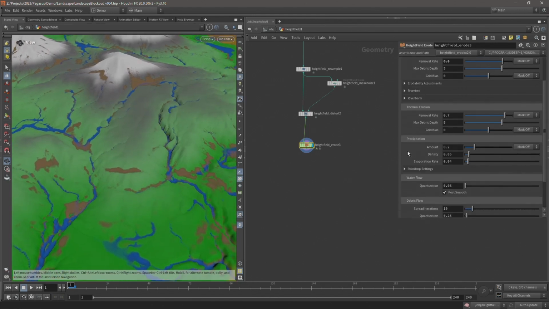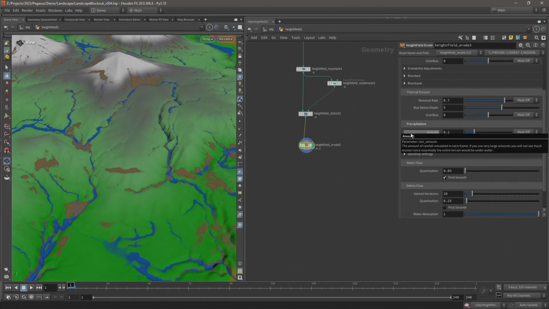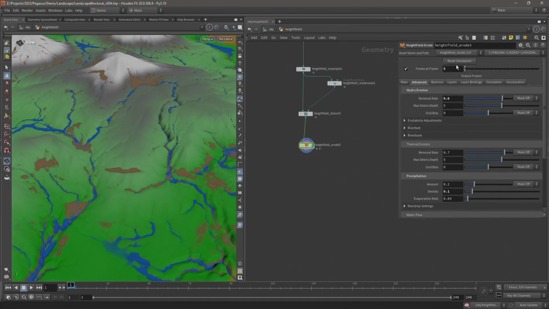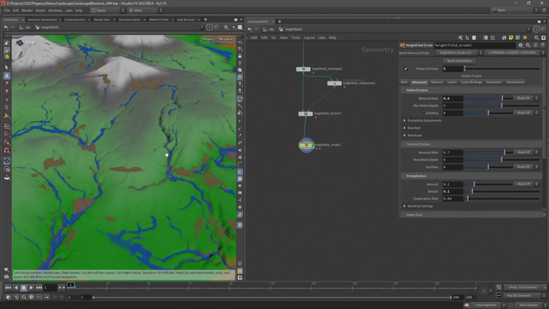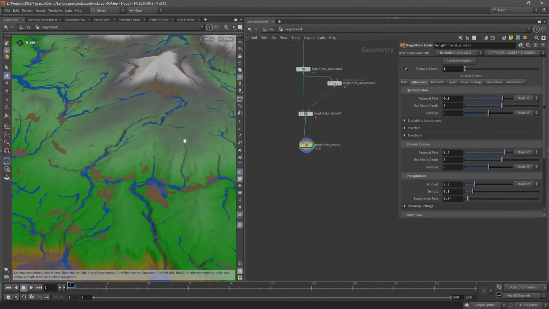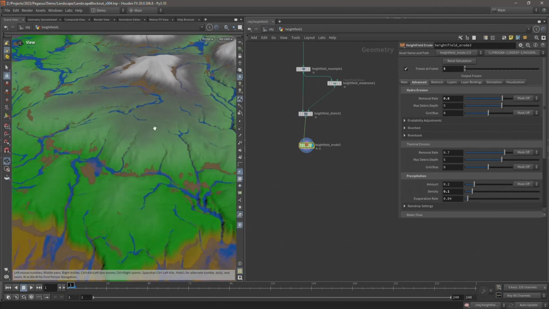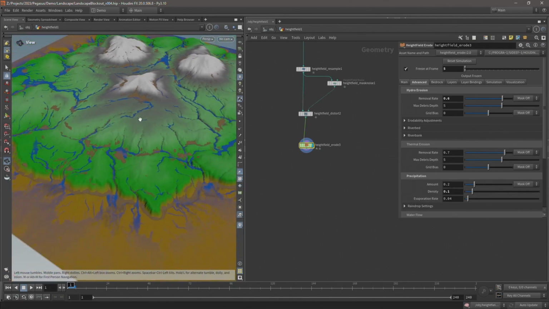Increase erosion a little more by increasing the precipitation, by increasing the rainfall. But rather than increasing the amount, I'm going to increase this density. And hit reset simulation again to update. So now we've got more water appearing on the landscape. So that's just subtly eroding some extra channels into the landscape. Amount is the amount of rainfall that is added to the landscape on each frame, whilst density is how tightly packed those raindrops are.